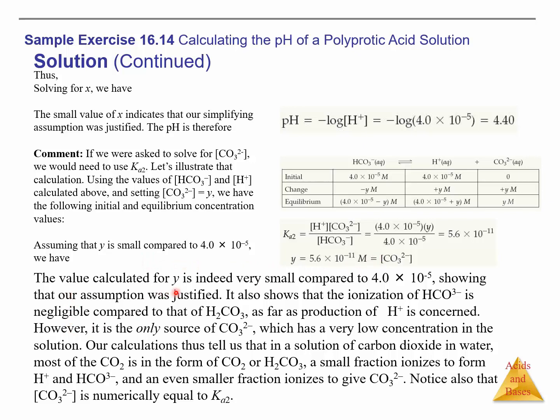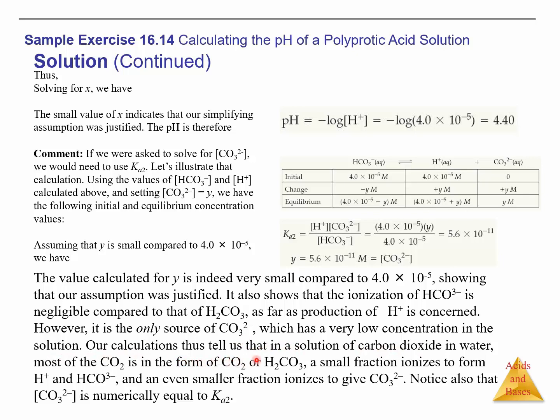Now the value calculated for y is indeed very small compared to 4 times 10 to the minus 5, showing that our assumption was justified. It also shows that the ionization of HCO3- is negligible compared to that of H2CO3 as far as production of H+ is concerned. However, it is the only source of CO3 2-, which has a very low concentration in the solution.